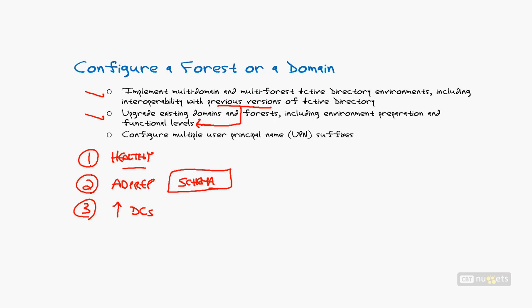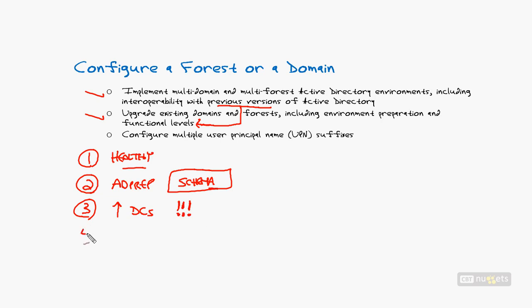Now, thankfully, the multi-master replication in Active Directory makes this process quite a bit simpler than it was many years ago before we had Active Directory. We can literally just create a new domain controller, add it to the domain, and it will eventually replicate all the stuff that it needs in order to become a fully functioning domain controller. But you do have to go through all the important steps of getting those domain controllers upgraded, and that's really where you're going to spend most of your time.